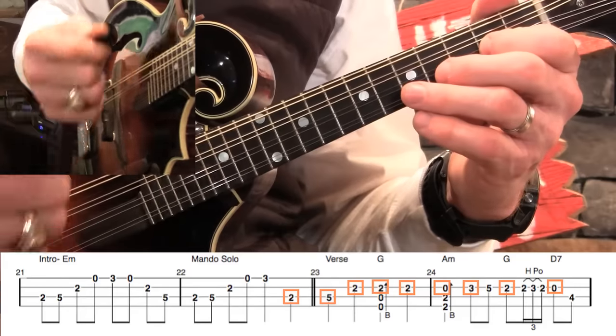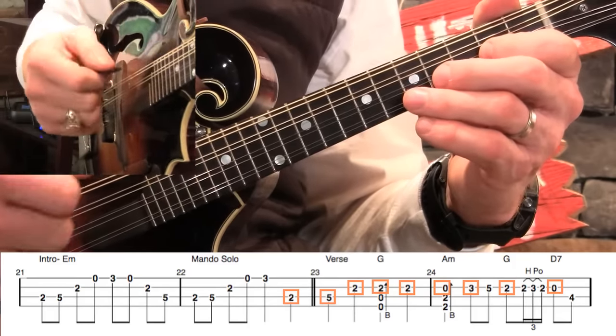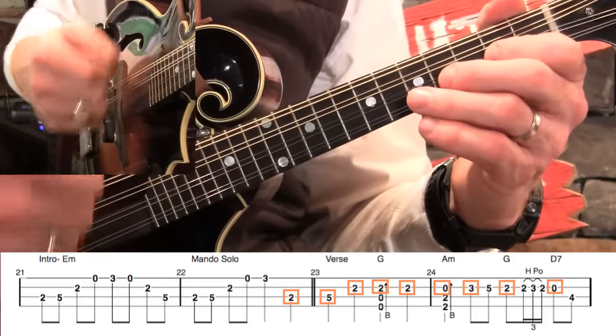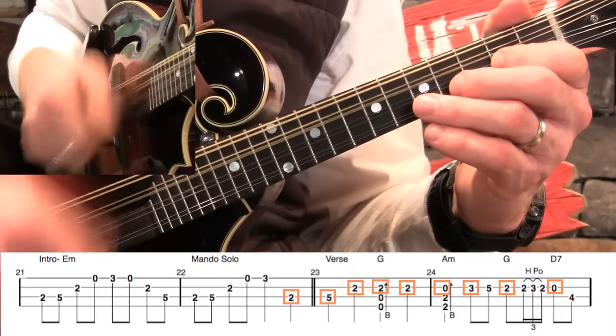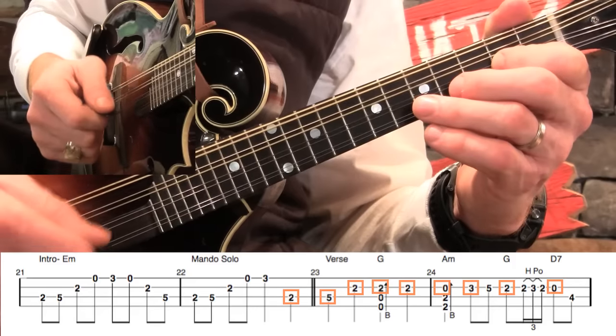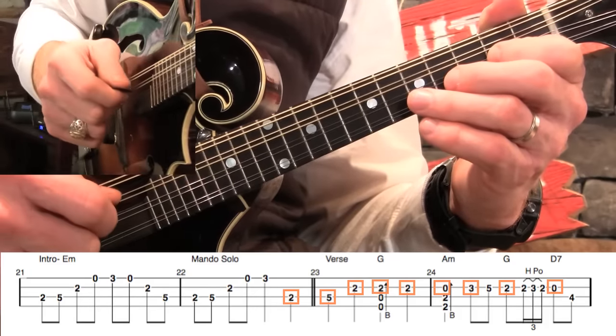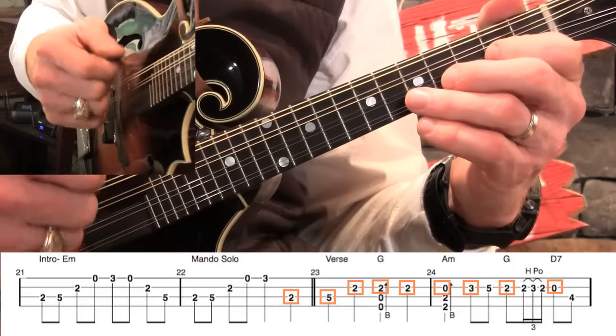That just means that we're going to brush through these notes, and this brush may take a little practice, but we don't want to go too fast. We don't want to go too slow. So too fast would be more like a chop or strum. We're not strumming. Too slow, you would separate out those notes. So we want to come through about that speed, and we want to try to make that melody note maybe a little louder.